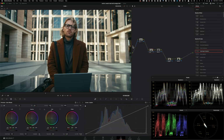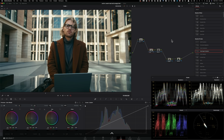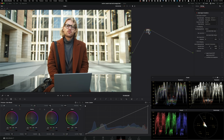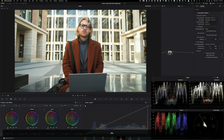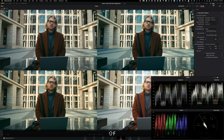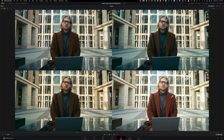By the way, what we should do is I'm going to create one more version, and then I'm just going to actually copy this, come here, get rid of this, and then paste that. So this way, I'm going to go to our split screen. I'm going to make it bigger, get rid of this, get rid of that, and now we can look at all our 4 versions. So this is our Rec 709, okay?